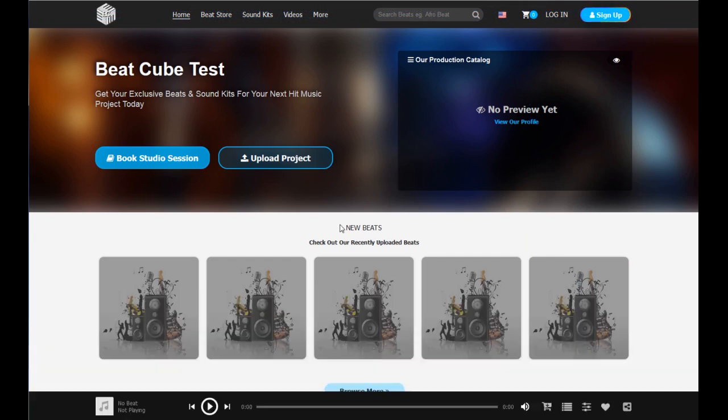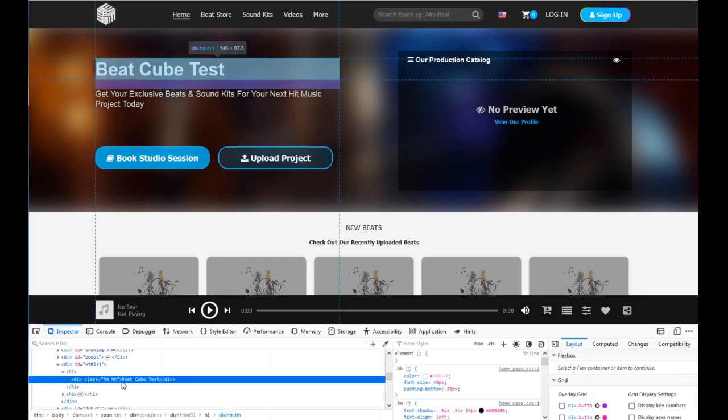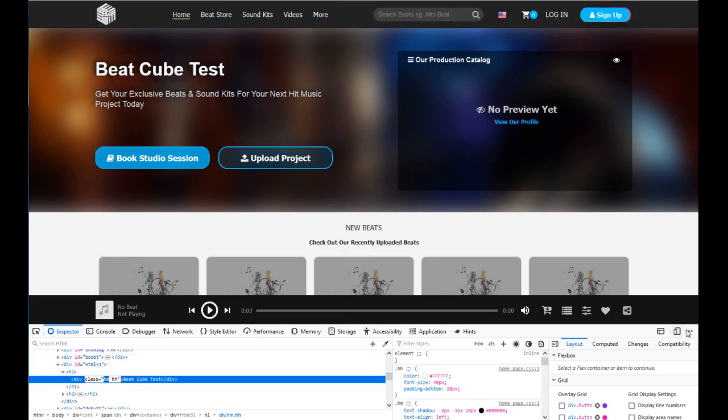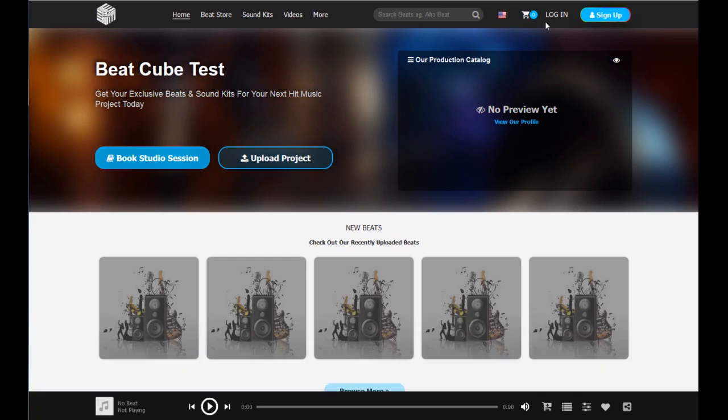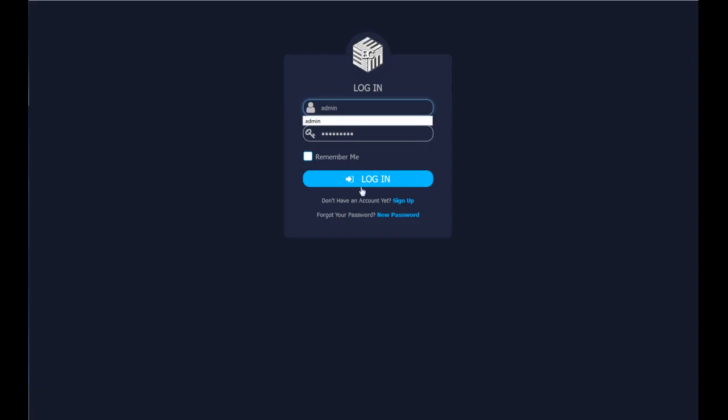Now let's go. Now I want to check this. Both the H1 and the H2 have HM as a shared class, and I want to change the color of both of them, so I'll just copy this particular class. That's all I need. The HH is for H1. H2 also has its own separate class. Okay, so that being done, let's now log in and begin doing our magic.